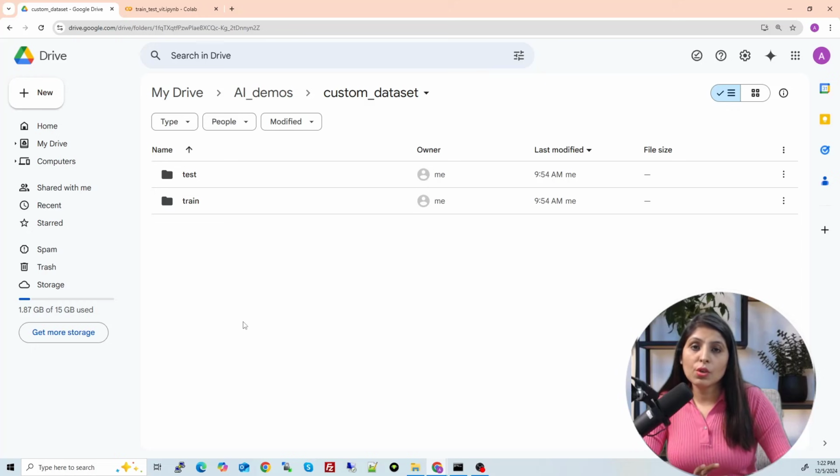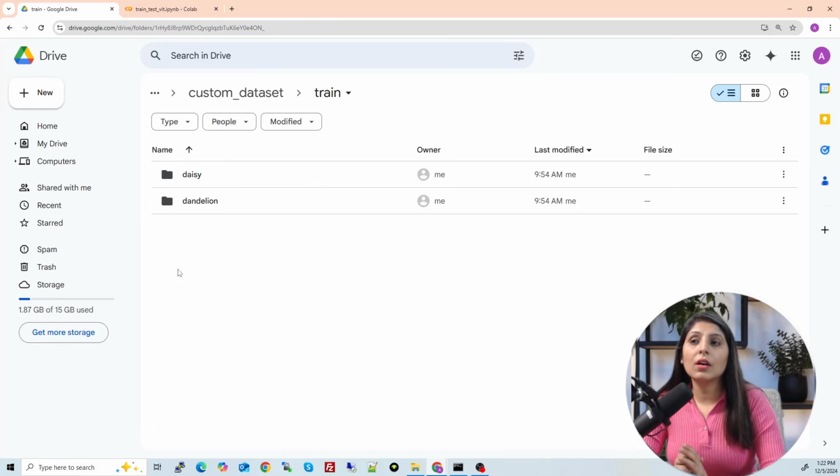Now what I'm going to show you is how to prepare your custom dataset when you want to perform image classification using Vision Transformer. So the first step is create a custom dataset folder, and inside that create these two folders, train and test. And inside train folder we have two folders, daisy and dandelion.